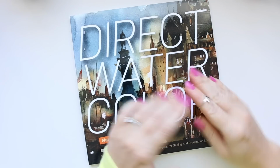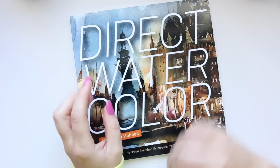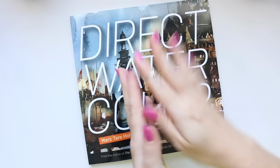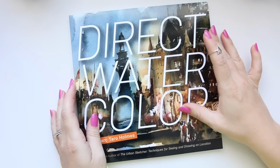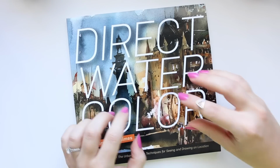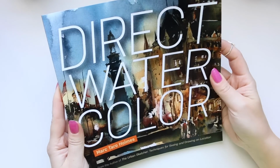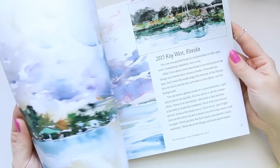himself a few kind of guidance points in an illustration so that he could work around it, because if it's a loose wash or a loose illustration, sometimes it's hard to know where to start and where to continue so that the lines are straight, etc. So sometimes he gives himself a little bit of help, but mostly he does the illustrations kind of directly onto the paper, and his aim is actually to completely skip the pencil at some point and just not even use the pencil for the reasons that he's using it now.